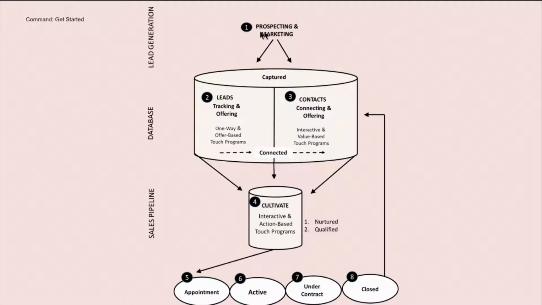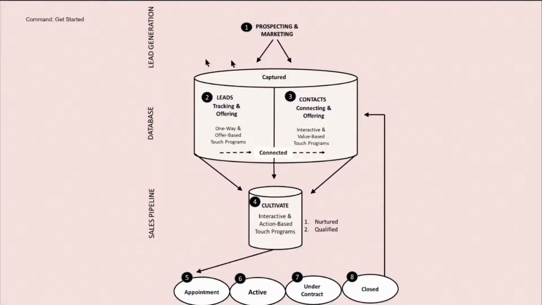And the idea, it's pretty linear, right? You spend a lot of your activity in number one, prospecting marketing. You capture them and you put them in your database. And so we've changed the language between METs and haven't METs to contacts and leads. Leads are one-way relationships where you have maybe a name and phone number and you're trying to build a relationship, change that lead into a contact. Whereas contacts are two-way relationships, people that are in your SOI or your past clients or you've established a dual path relationship, meaning that not only do they expect to hear communication from you, but you're expecting communication back from them, right? You've built that relationship.